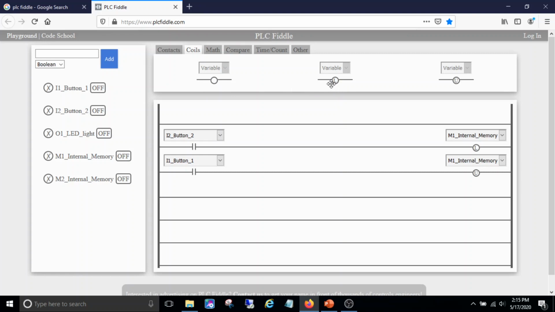This one, you have a latch and an unlatch. Like I say, some brands may call it a set and a reset, but they behave the same. One thing that's important to note is that the thing that connects this latch and unlatch together is this address. Notice they're both using the exact same address of M1. That's what connects them. That's how they know that they latch and unlatch each other. It's because they share that same address.